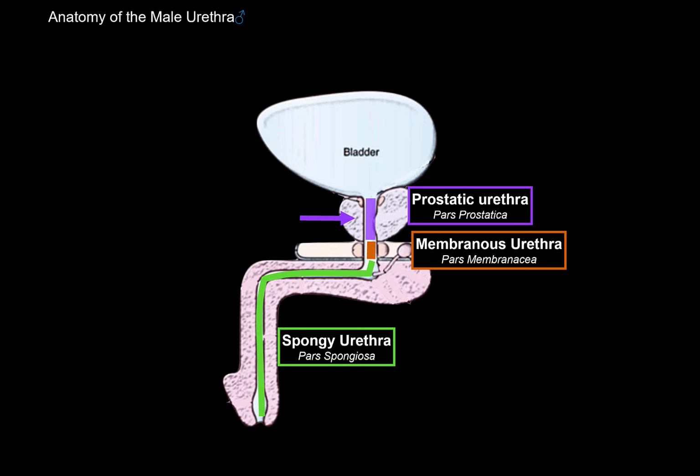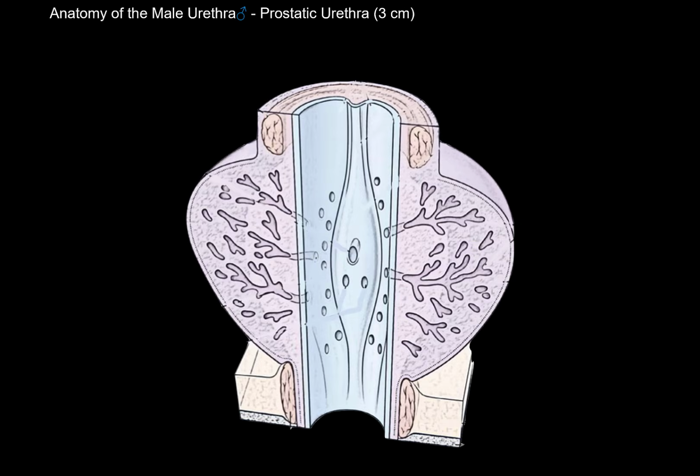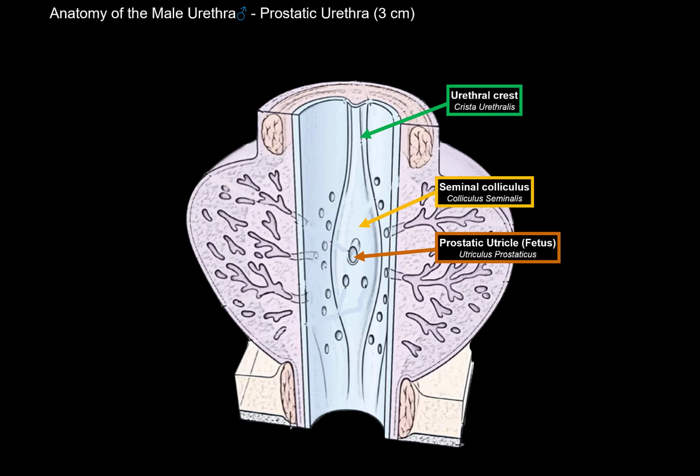By looking from this perspective, it will look like this. So this is the posterior wall of the urethra in the male at the prostate region. First, you will see a ridge called the urethral crest, which is an elevated crest on the posterior surface of the urethra. And then in the middle part, there's an elevation formed by the mucous membrane called the seminal colliculus. On the seminal colliculus, you will find the prostatic utricle, which is a remnant of the paramesonephric duct during development, which is now just a depressed fossa on the seminal colliculus.